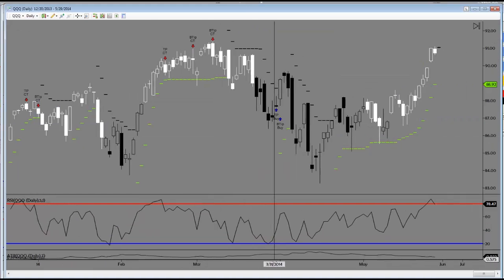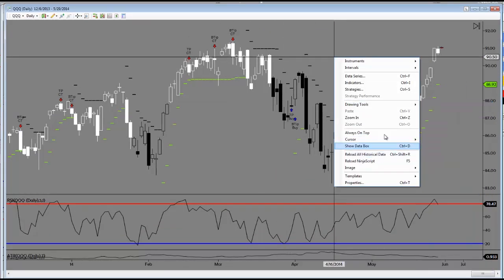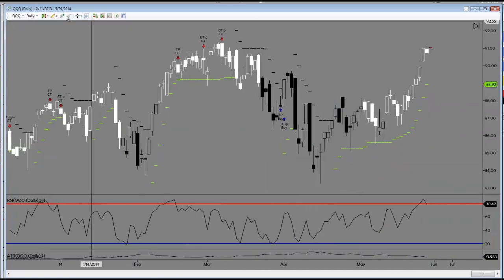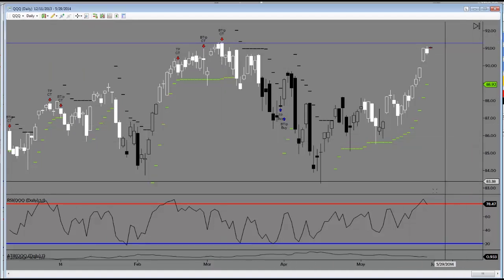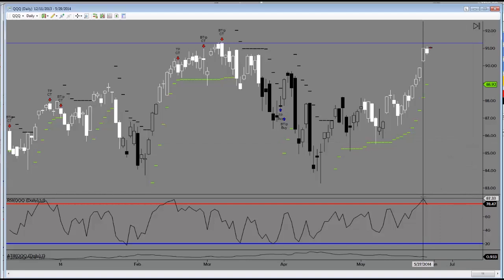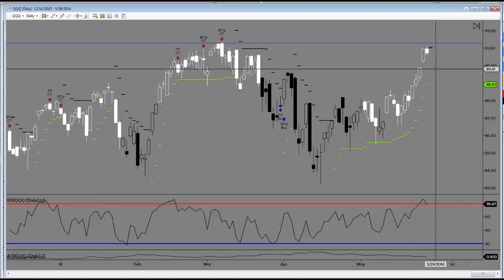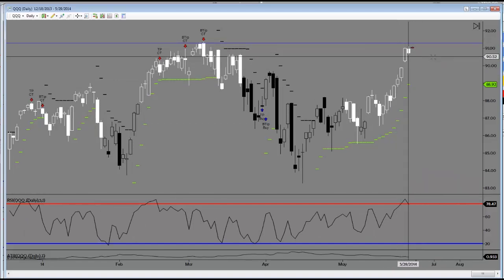QQQs. Okay, there's the Nasdaq. Nasdaq's open. Let me reload historical real quickly. Weaker than the diamonds, than the spiders. Right back into this structure resistance. As we're rallying, note, RSI extreme overbought. Okay, so we'll look for this to pull back as well. So again, intraday, love this setup for a potential signal on the QQQs.